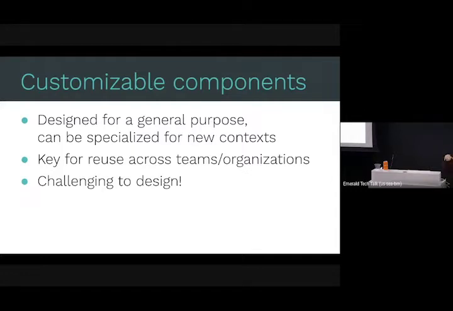For that to work, you need to be able to start with something that's general purpose, write it at a certain level of generality without knowing everywhere that it's going to be used, and then allow people to specialize it for their own context. That's sort of core to the nature of reuse. But it's hard to create components that are customizable like that.